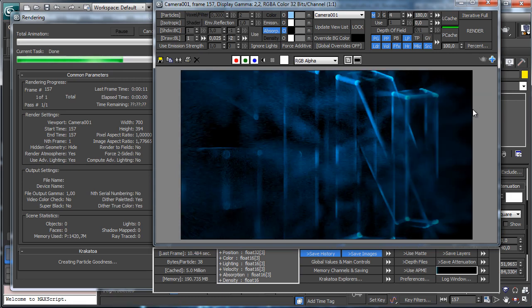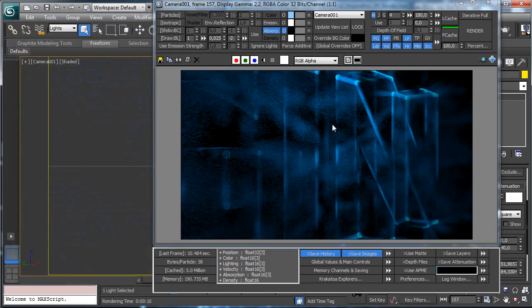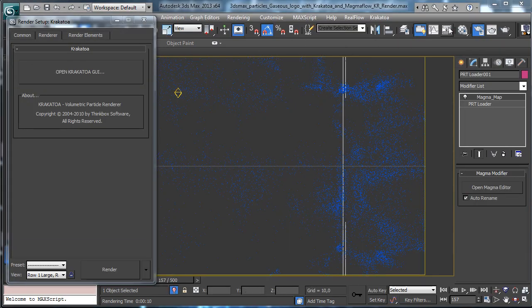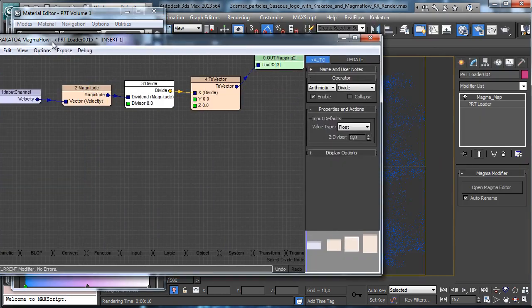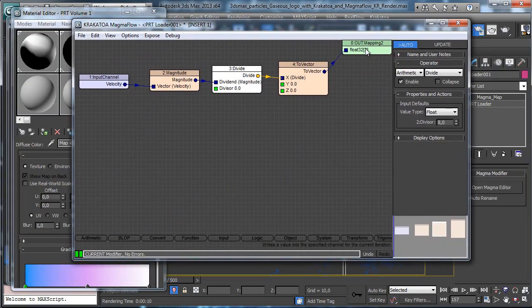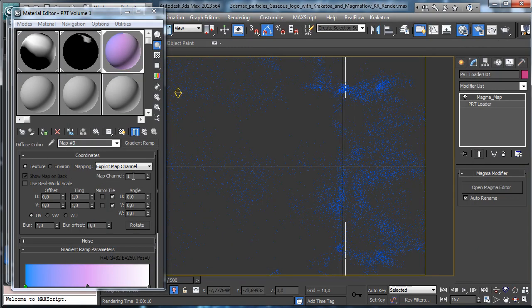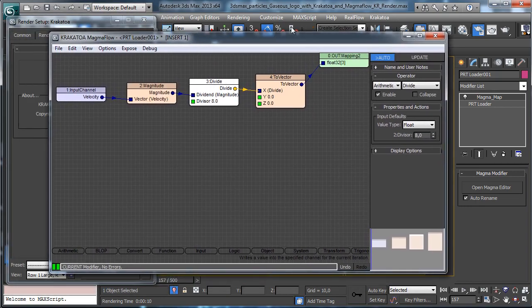So you see that actually it is using just the bluish and a little bit of more clear color there. We have also to remember to change something, because something I was not doing is that you see we have a mapping 2, but there we have still mapping channel 1. So let's change to mapping 2.